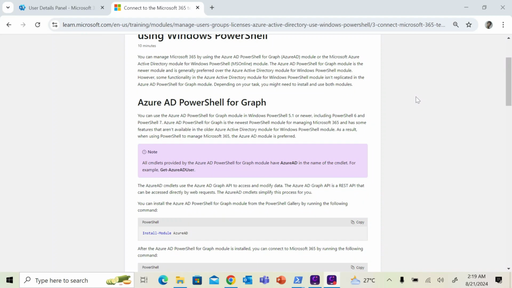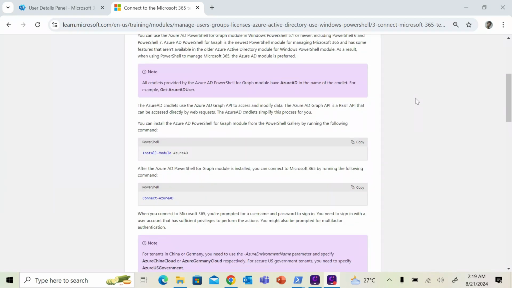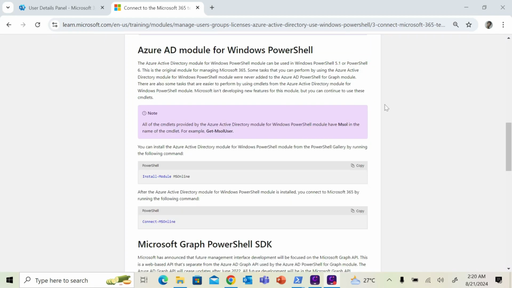The Azure AD command lets you use the Azure AD Graph API to access and modify data, and you can install the Azure AD PowerShell for Graph through the commandlet install-module AzureAD, and you can connect to the Office 365 environment by using the command connect-AzureAD. Then the second one is the Azure AD module for Windows PowerShell, and you can install this module by leveraging the commandlet install-module MSOnline, and you can connect to Office 365 by using the commandlet connect-MSOnline.